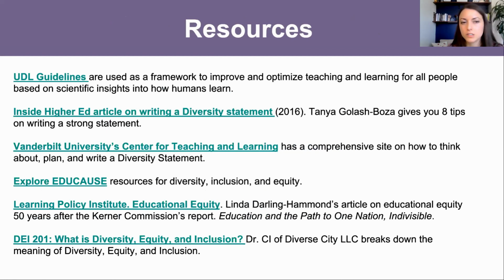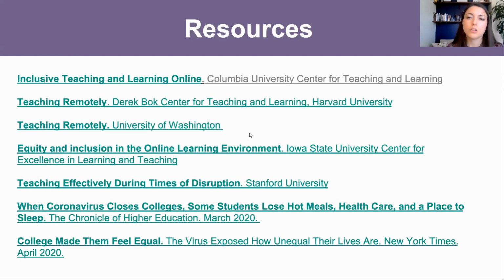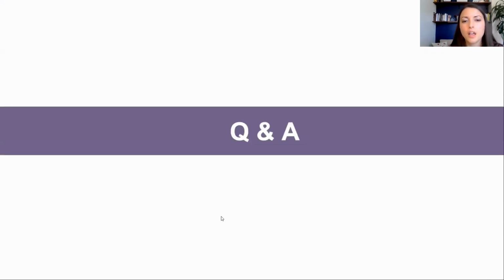And these are all just additional resources that you might want to take a look at. They include different ways to think about equity, diversity, and inclusion in higher education, and also have a lot of good examples on how to approach your diversity statement. So I do encourage you to think about those a bit and explore which ones are helpful for you.